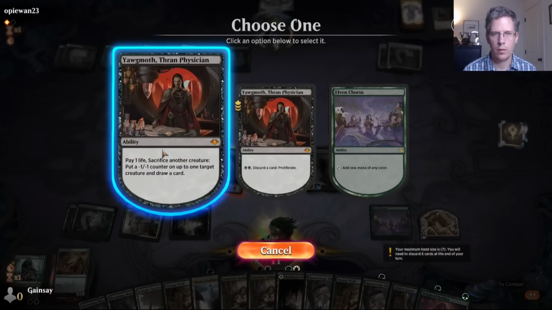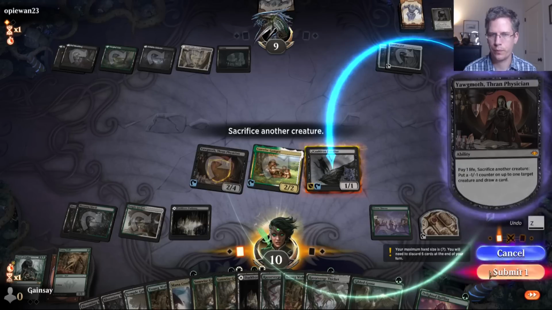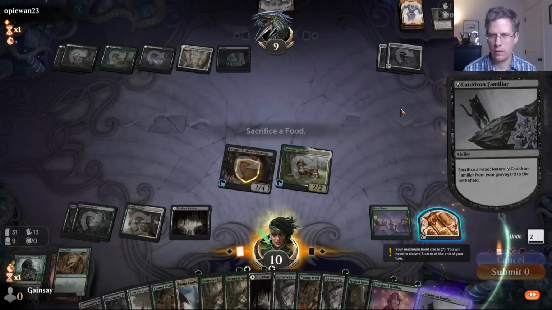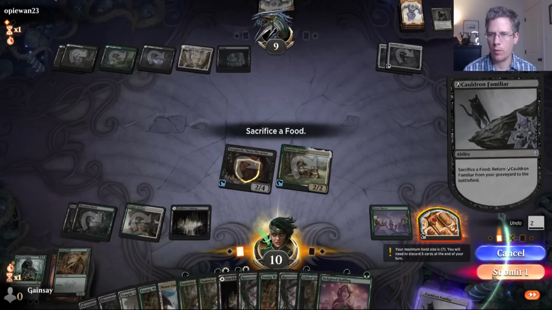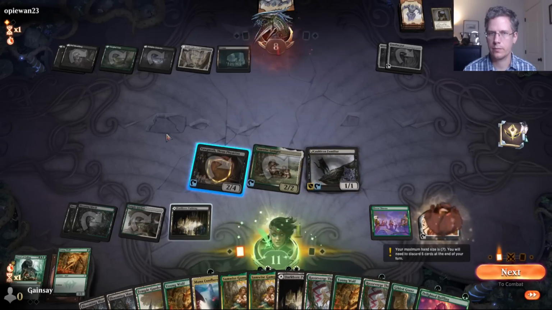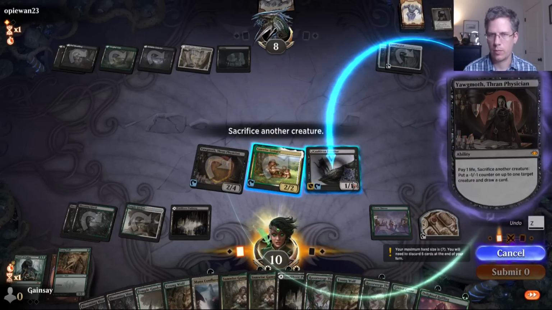Is this more fun or less fun than Tainted Pact combo kills? I think it's more clicks, and it's definitely a lot more moving the mouse around. So it's probably less fun.